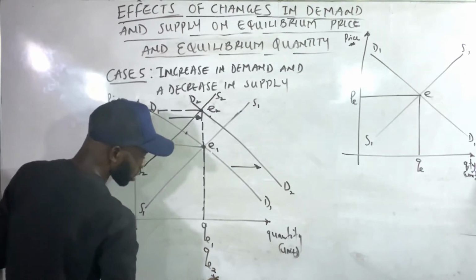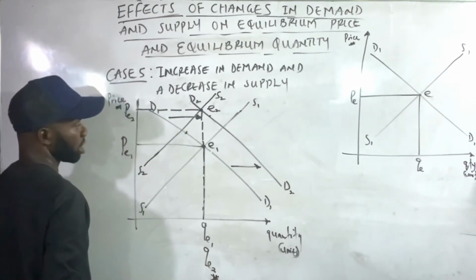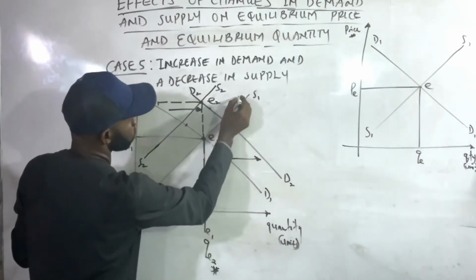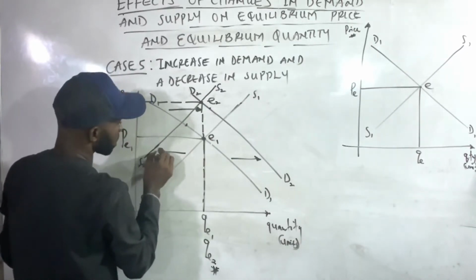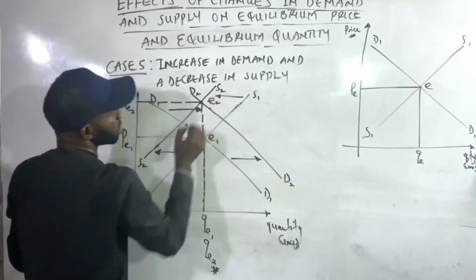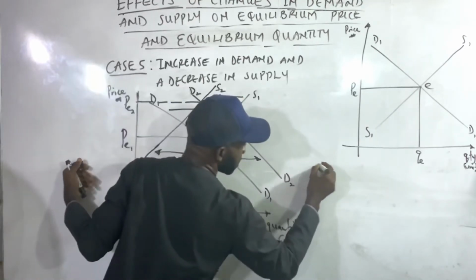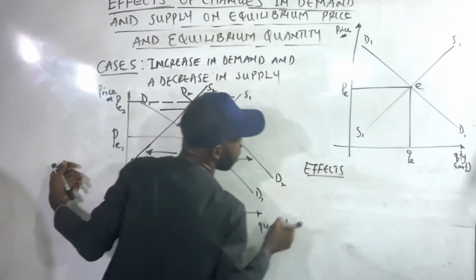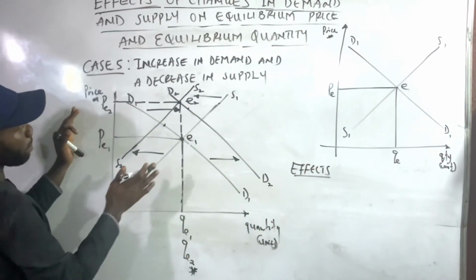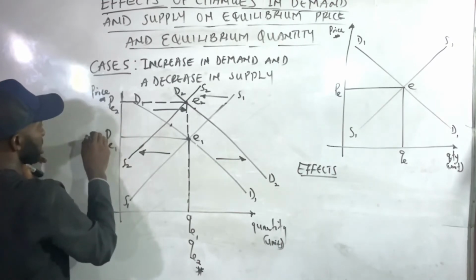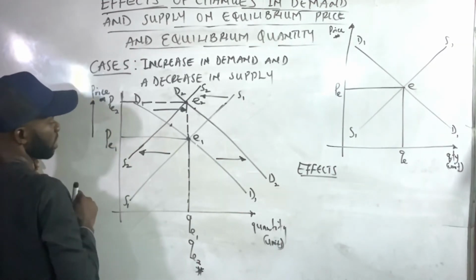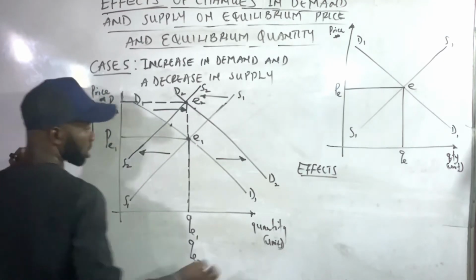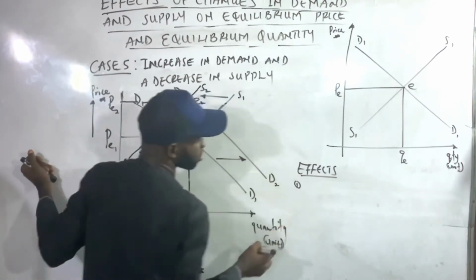The asterisk shows that it is constant. And that actually gives us an idea of what the effect is going to look like. So I'm putting an arrow to show the decrease in supply. What's now the effect? The effect we have from what is on the board, the diagram, is that there is an increase in equilibrium price while equilibrium quantity remain constant. So we take effect number 1.